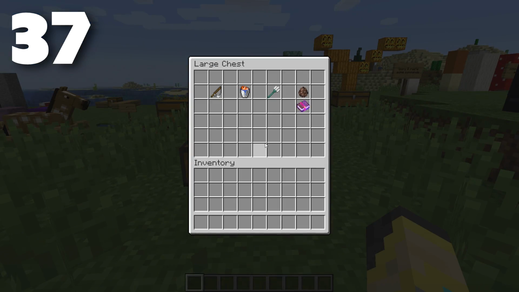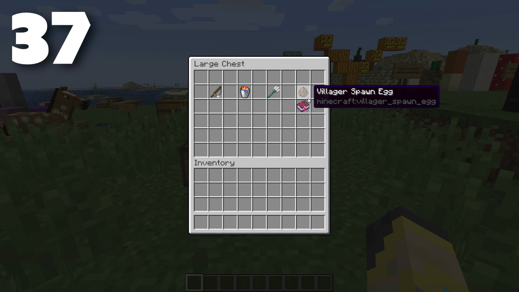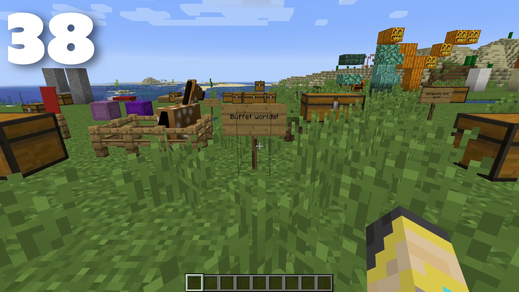There are 4 new advancements in the game now. You can get an advancement for fishing, for catching a fish, for throwing a trident, and for striking a villager with lightning. Buffet worlds are now a thing. You can create a world that is all one biome.